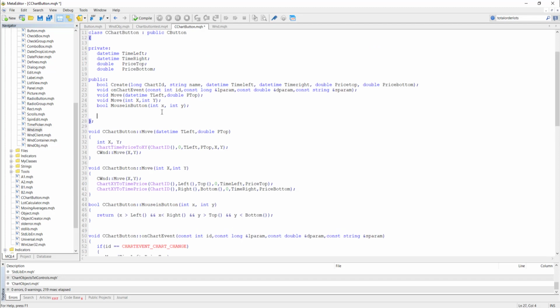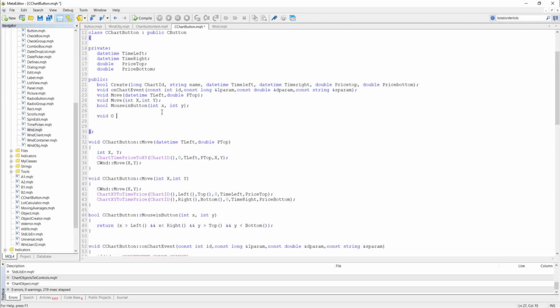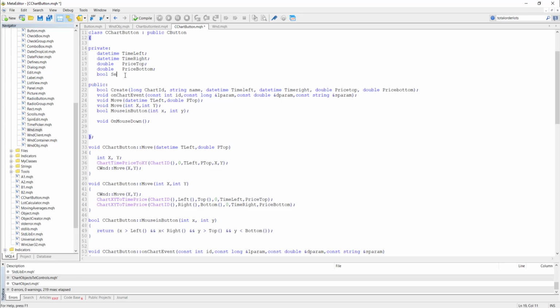And now what we want to do is write a function that can handle every time we click our button. And this function I'm going to call on mouse down, and we actually have to add a new member variable which will give us whether or not we have selected the current chart button.